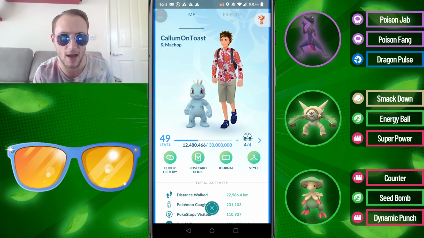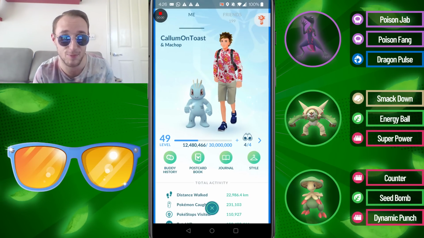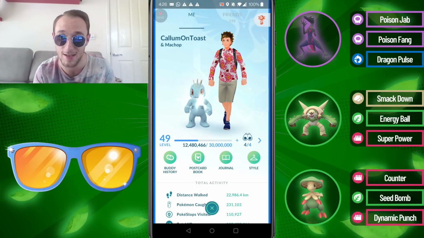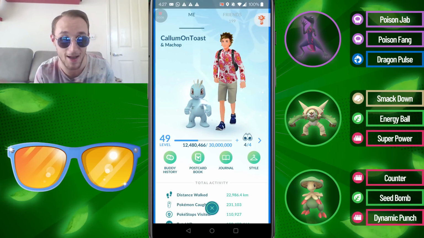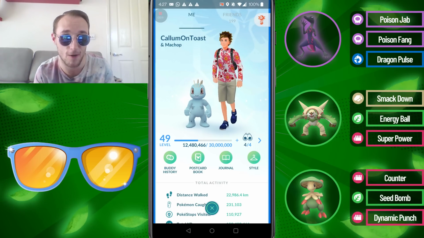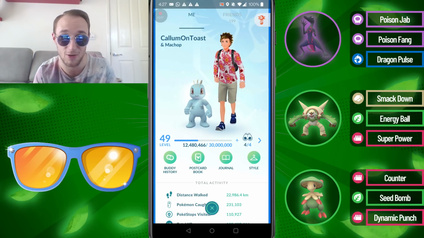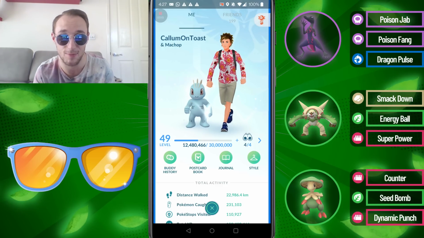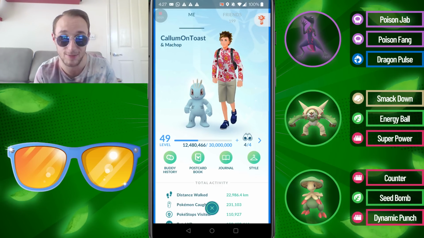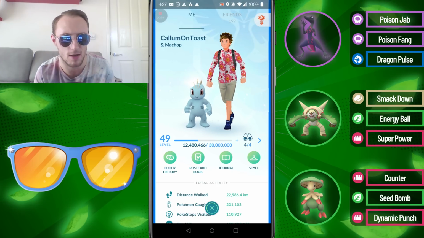types in the back. But then we're also running Smackdown on Chesnaught, and that is specifically to trap Talonflames that think they're coming into an easy matchup to just completely farm down, but actually we're going to be the ones farming them down. We can safely one shield farm down a Talonflame that comes in, and we'll have a ton of energy to throw into whatever comes in after that. So Chesnaught, really nice with the Smackdown there. A lot of opponents aren't expecting it. And then finally we've got Breloom in the back running Counter, Seed Bomb, Dynamic Punch.